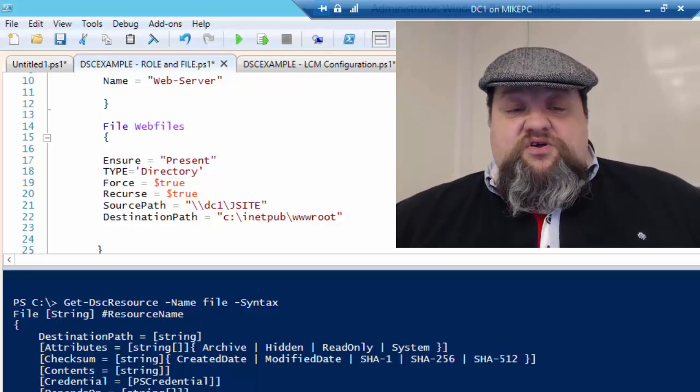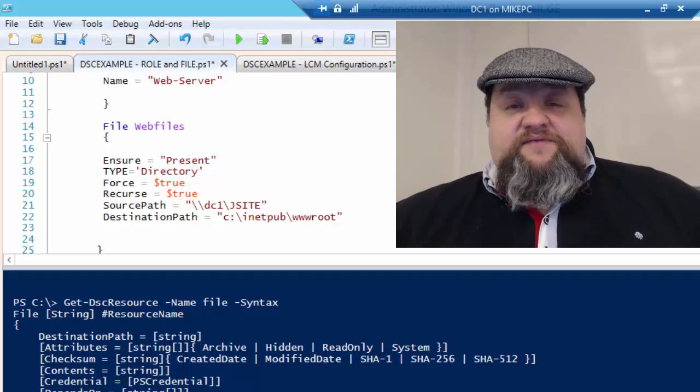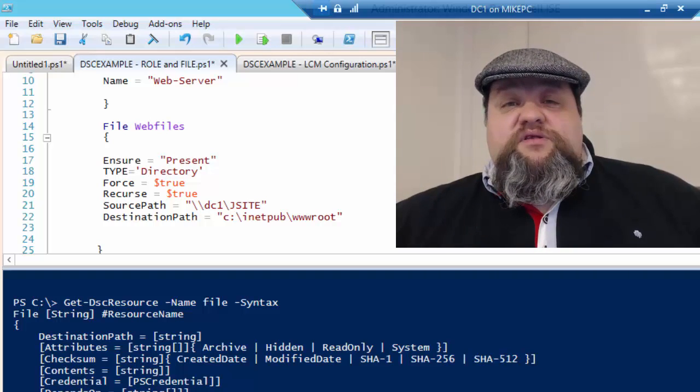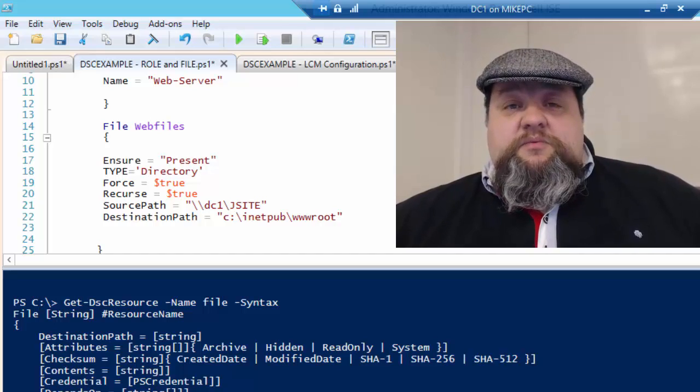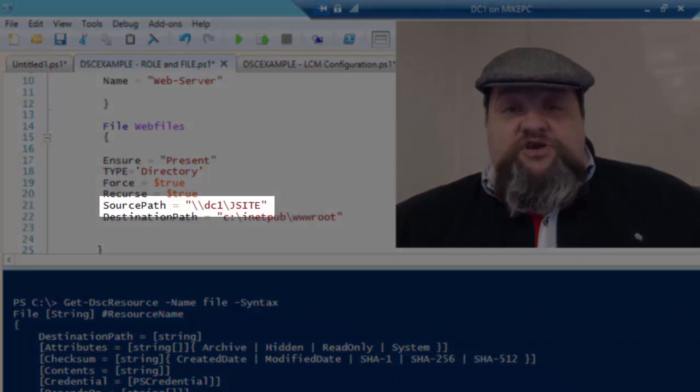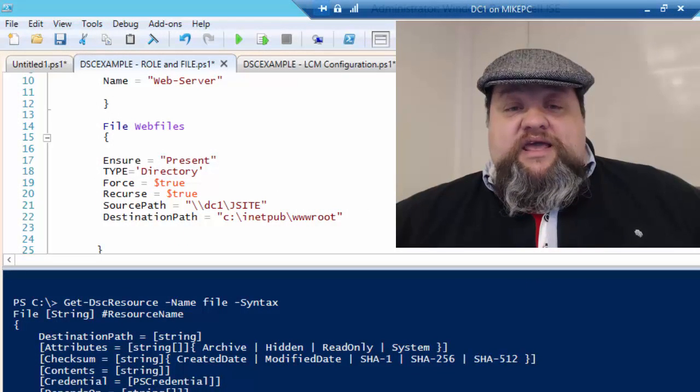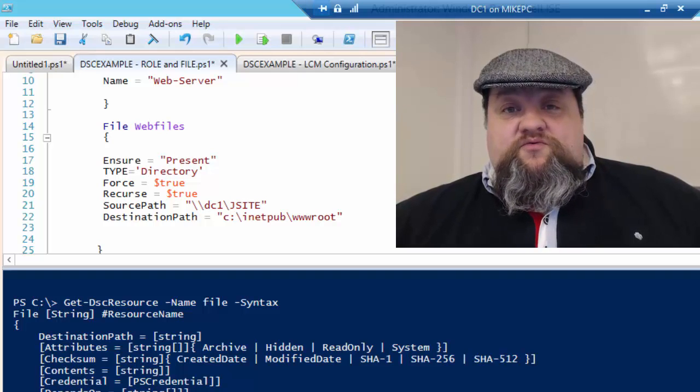I put in the source path there. Notice it's a UNC path, that's very important. Server 1 and server 2 in my case will be pulling down these files from a network share. I've shared those files out with appropriate permissions, and they're going to be copied to the destination path, which in my case is C:\inetpub\wwwroot.